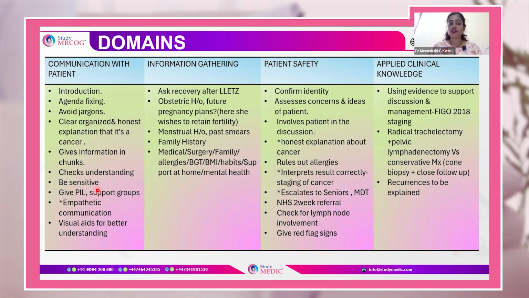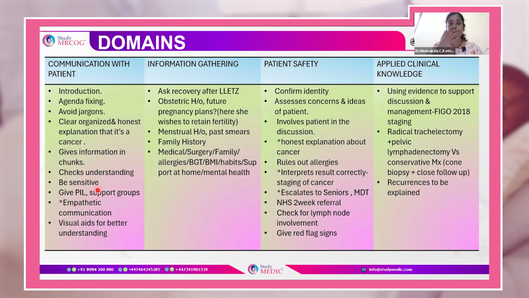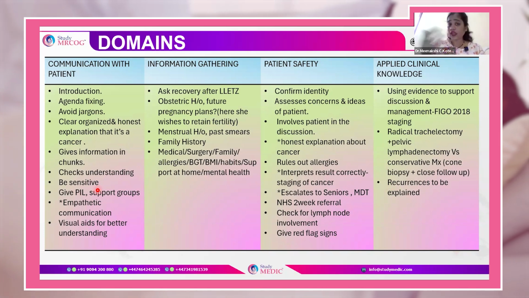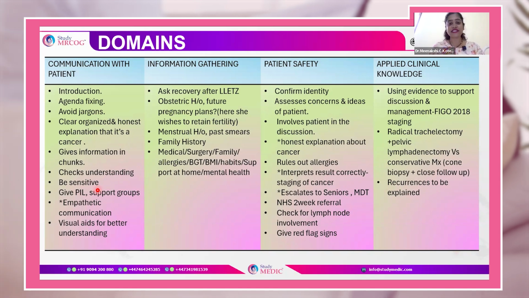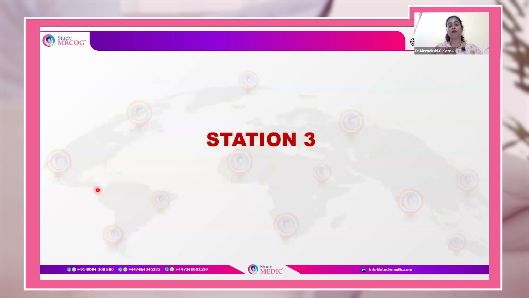And then the communication with the patient, as we have just discussed, is going to be very similar: to have a sensitive and empathetic communication, and draw diagrams wherever it is applicable. Attaching her to the support groups is very important, and giving her the leaflets regarding her condition is also again very, very important, right?